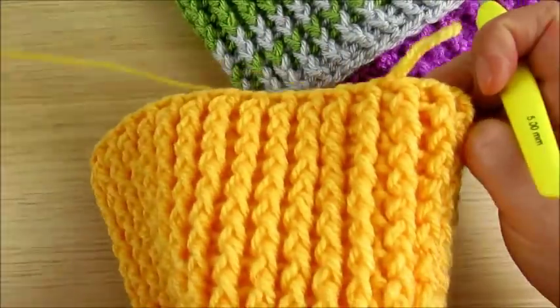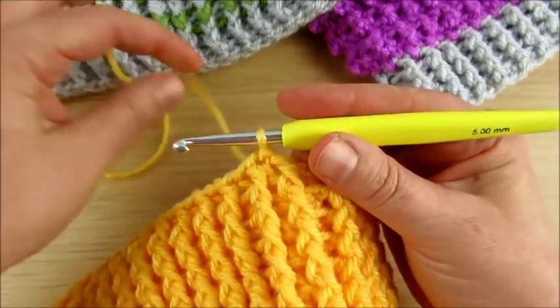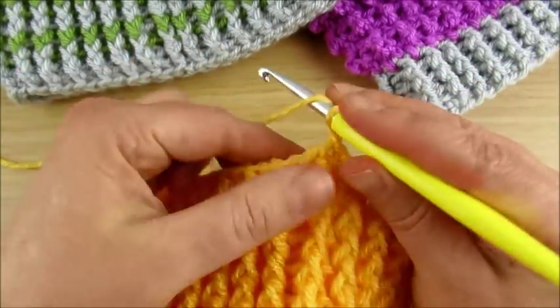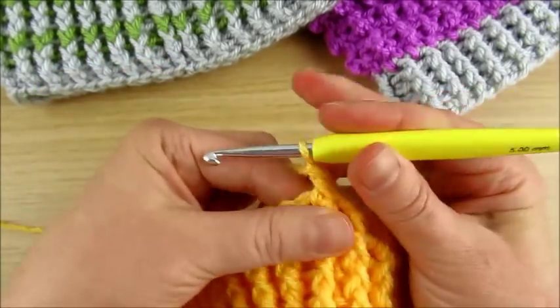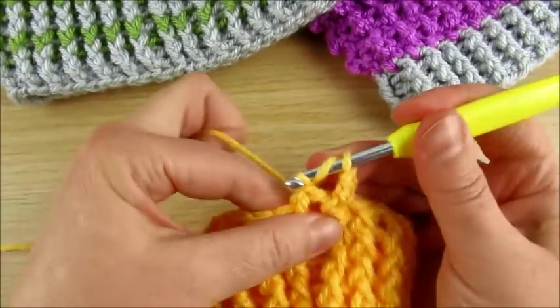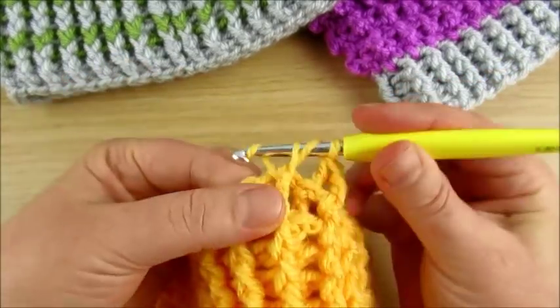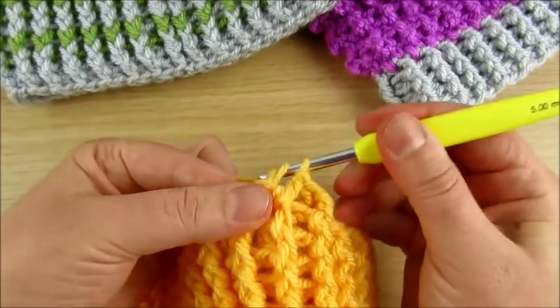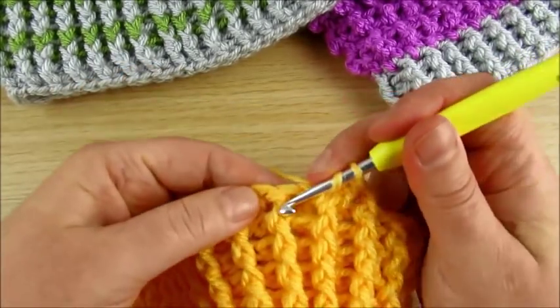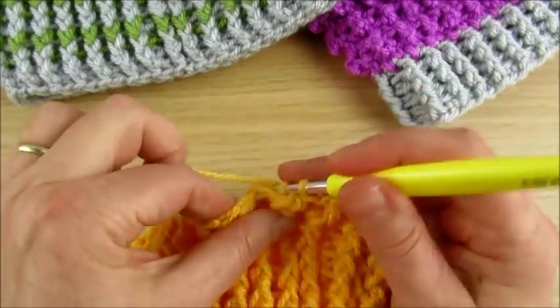Like I already said before, chain one, front post, back post, front post, back post, until you have 6 inches, if you want to make exactly like I made.